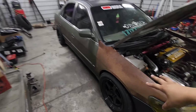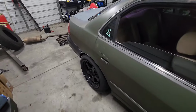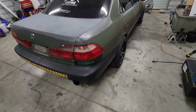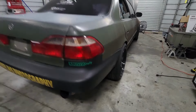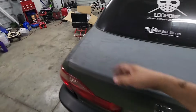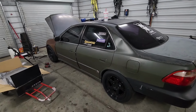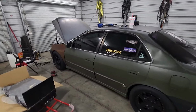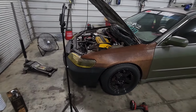But yeah, guys, this thing is on the ground. Everything is tight. And I gotta say, it does not look that bad. Again, we are a little bit higher, but I think I can get used to it. I'm gonna try to get this thing fired back up, and we'll take it around one time and see how she handles. But yeah, guys, this thing definitely should do better. She sits good right now.